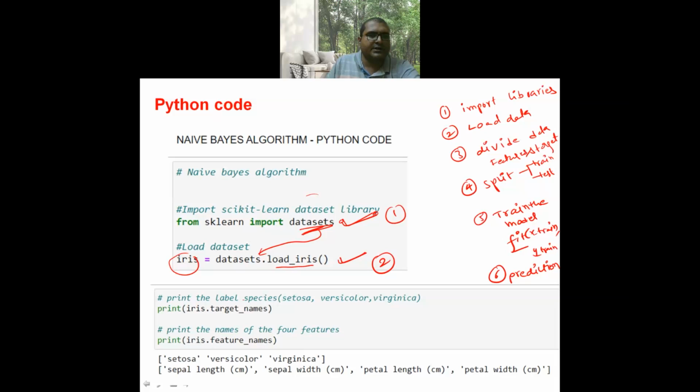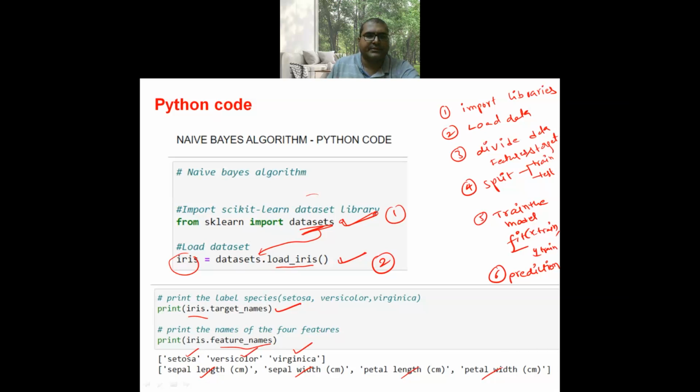Here, with the help of iris dot target underscore names, you can print the target, and with the help of feature underscore names, you can print the feature names. The feature names are sepal length, sepal width, petal length, and petal width. Features are input, and the target names are setosa, versicolor, and virginica.